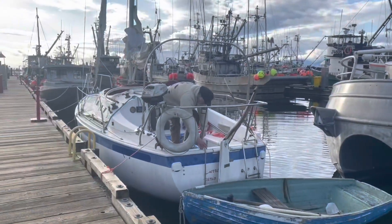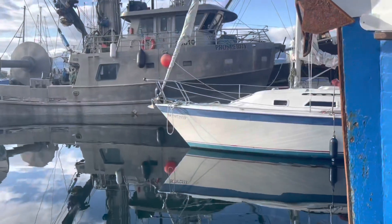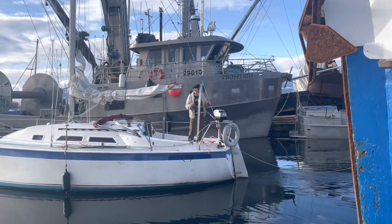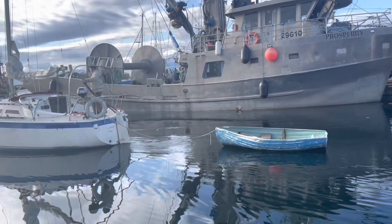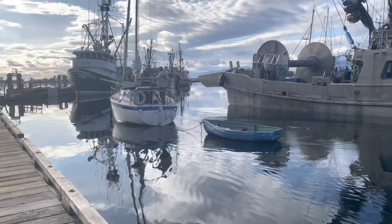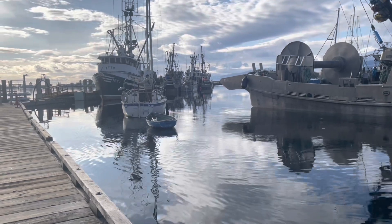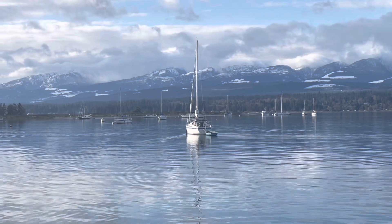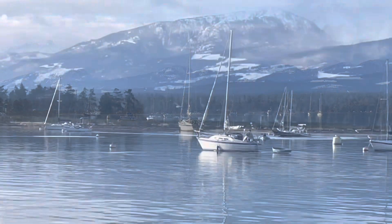If he ties up on one of those buoys it's only three dollars — better watch out though. Anyway, he's going to tow a skiff out there and tie up to one of those buoys and leave the boat there. The little diesel engine just pops right along, it's just perfect. He's borrowing the skiff from a guy who's got his own sailboat on a mooring pin out there — he's been living on it with his girlfriend and his dog.